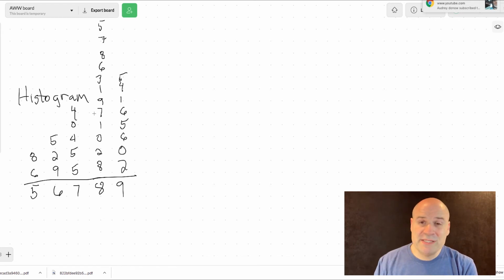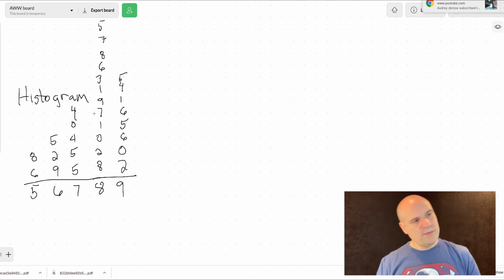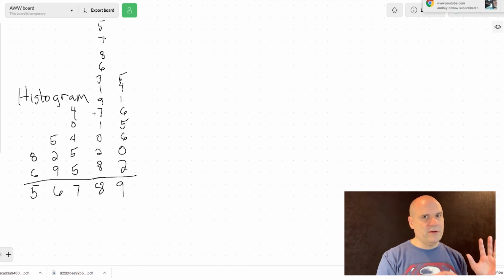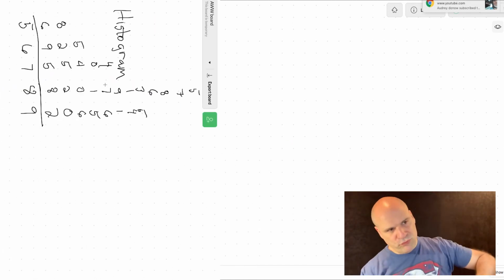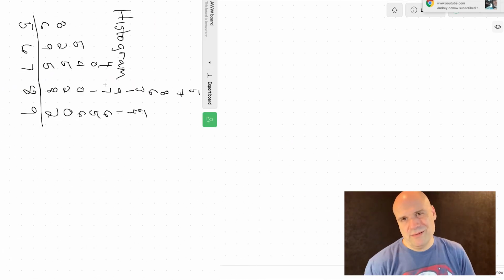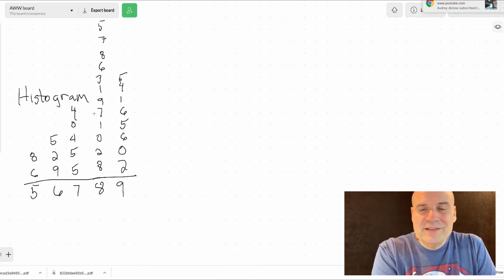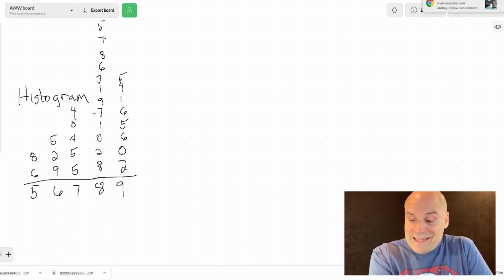This is the same example we used previously in this chapter for a stem and leaf plot. So you can see how the stem and leaf just kind of went like that. So now if I push over this thing, then it looks like a stem and leaf plot. Okay, so it's the same thing. It's just a different way to look at it. So you can see that kind of looks like a bar graph. So you could even write it like a bar graph.